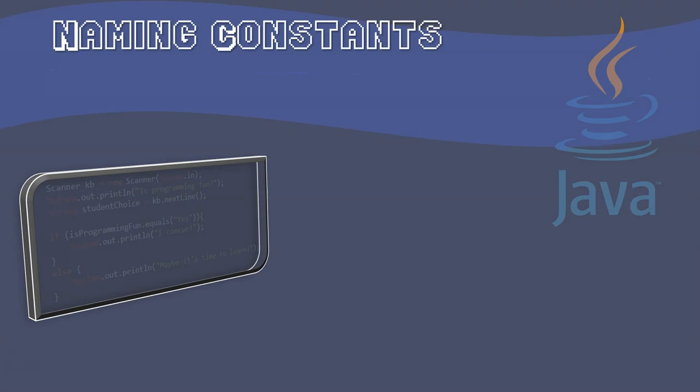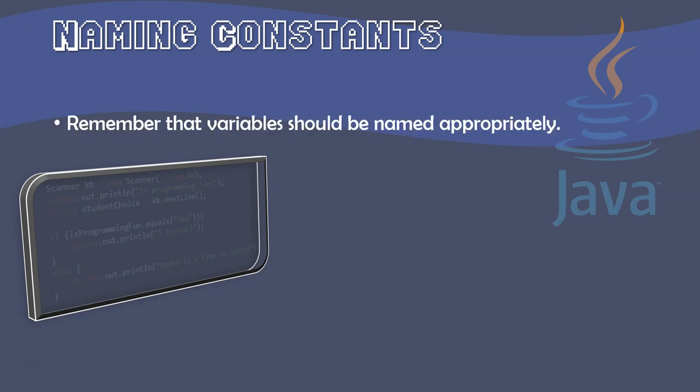Constants, of course, are just what it sounds like, constant values. So when we have variables here, because constants are a type of variable, remember, they should be named appropriately. We're not simply going to call it variable X, variable Y, variable Z. Those are technically valid names, but they aren't necessarily going to have as much meaning to us as something like value of string, where we have some sort of value that's reflecting that.